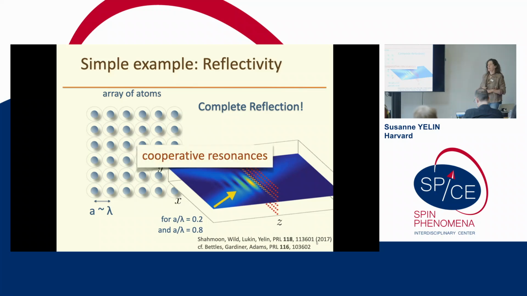Is the incidence normal, or is it at an angle? We did the calculation for normal, but it turns out it's very, very robust. So you can come in nearly totally flat, and you still get this. That's actually a very good question. So it's not Bragg. It's nearly not at all angle dependent.